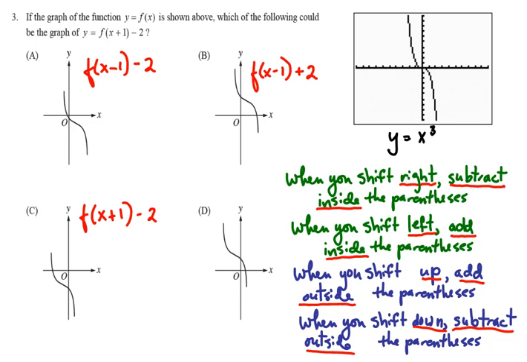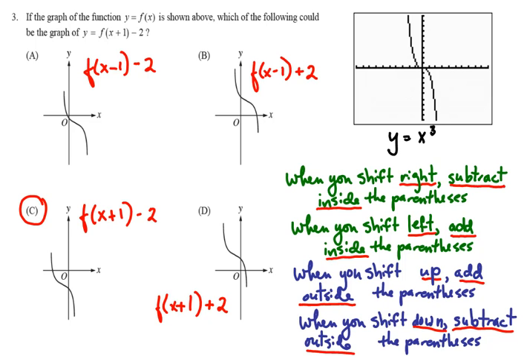So that brings us to the final example, which is shifted to the left and shifted up. Since we're shifting to the left, we should have f of x plus 1, and we can't tell exactly what it is, but using the example that's given above, let's say it was f of x plus 1, and then it's shifted up, so that would be plus 2. So that means that C is going to be our answer here.